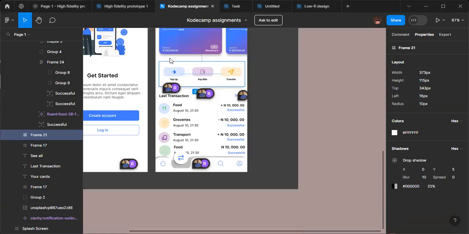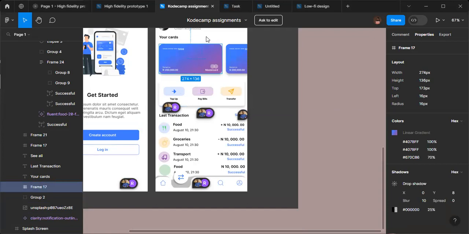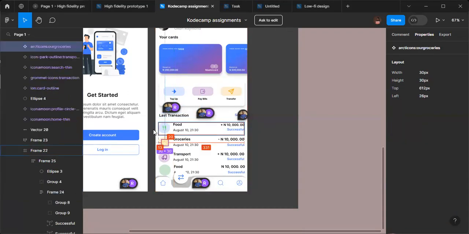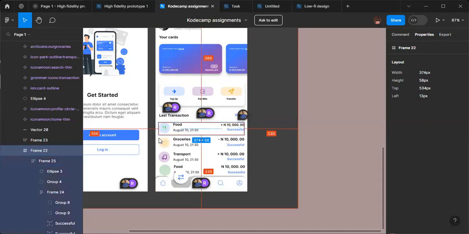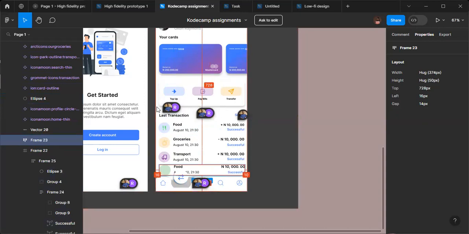And we mentioned that if you're making use of a margin, it should be consistent. If you're starting out with 16 pixels, all your elements should follow suit. All of them should be 16. This one here is 16. This one here is 13. Inconsistency. This one is 16. This one is 13. So please take note of this. The reason why we're doing this review is so that you take note of these corrections, right?